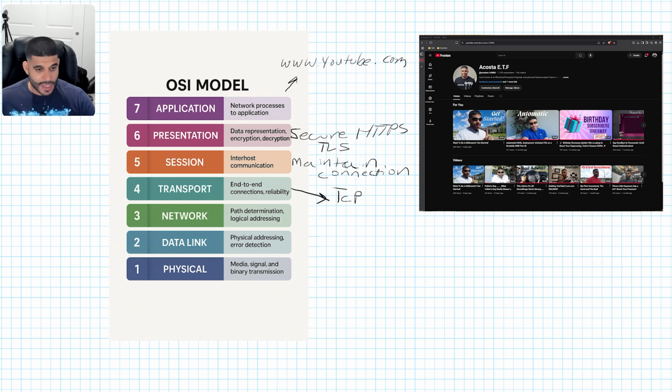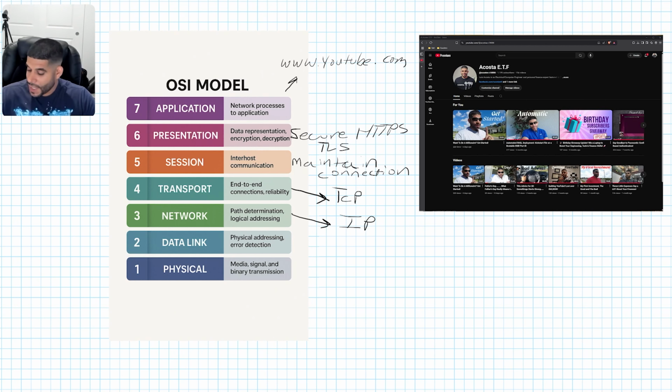So next up on the list now, this is the network layer. I'll put another arrow here, this is where you have the IP level. So now when you have a piece of data that has to go out in the network somewhere, an IP address is included in your packets, and that is typically the IP address of your YouTube server. And that is where you are requesting data from. And then on top of that too, you're also putting your own IP address in that packet or in that information that you're sending out. And the reason being is because YouTube needs to know exactly where to send the data back to.